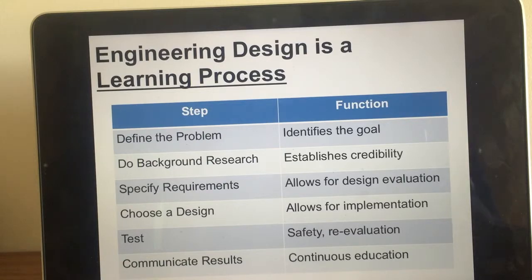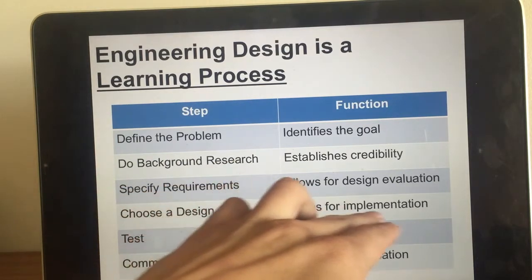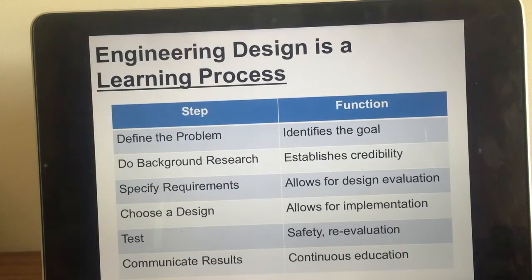That is, this step in the engineering process ensures that our product is both better than the alternatives we've come up with, as well as the current method by which that problem is addressed. Here, choosing a design allows for implementation. All that does is allow for continuation of the process. We can't go on in the process without actually selecting the best alternative and running with it.